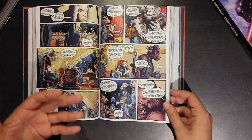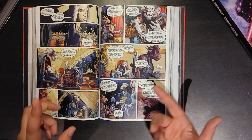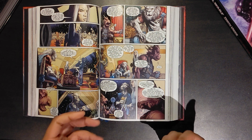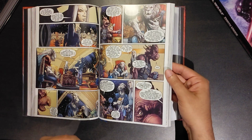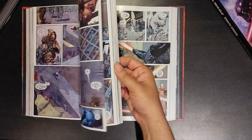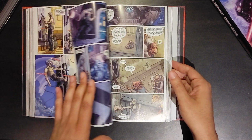But boy, there are highs and there are extreme lows. We're talking themes of prostitution, slavery, cannibalism, abuse of power. You'd be very surprised by the kind of storytelling you're getting. Very mature, and I love how Doug Wheatley stays on board and gives it that consistency throughout it. Some other artists are throughout this book, but man, it's so good. You can't get over it.